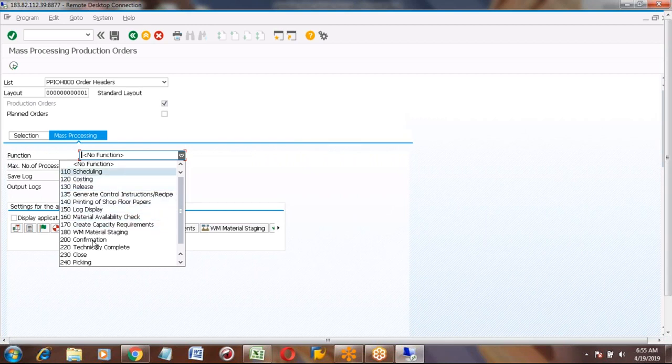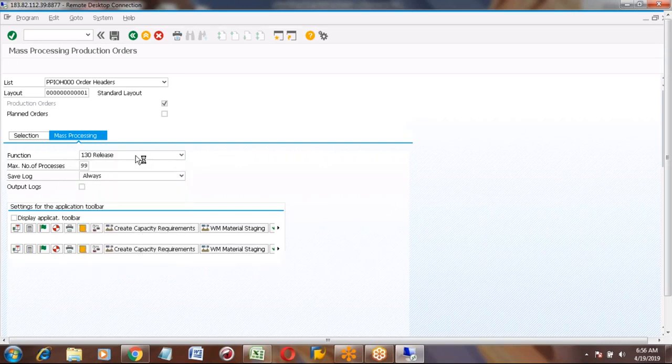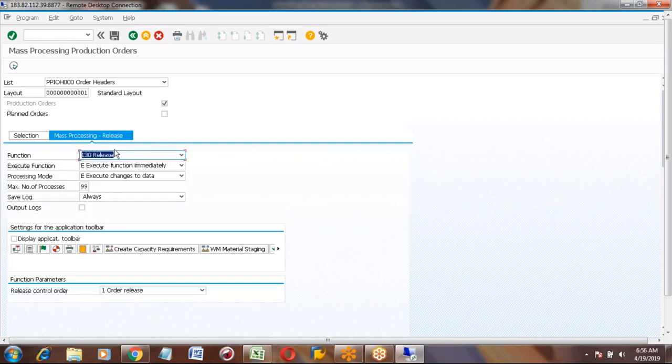Order header is a production order. I will take one example now. First I will show you how it looks. Release: you want to release multiple orders.